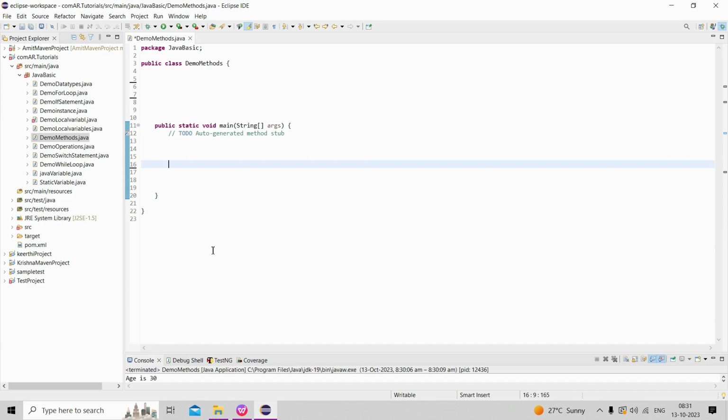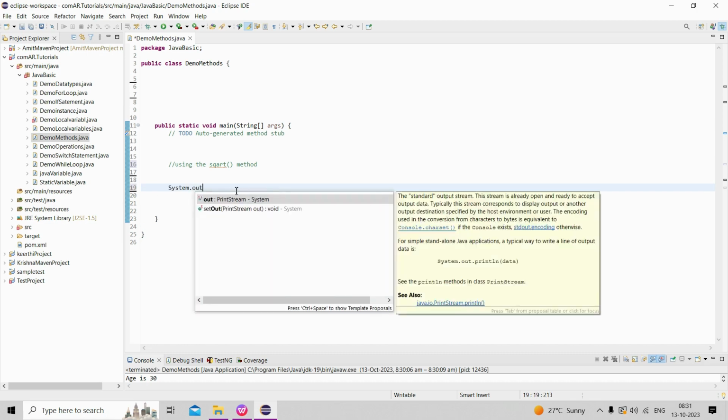But Java library methods are there, such as print, square root, mathematics, a few methods. Just I can type it here. See, check it here. System dot out dot, using the square root method. This is a predefined Java method.